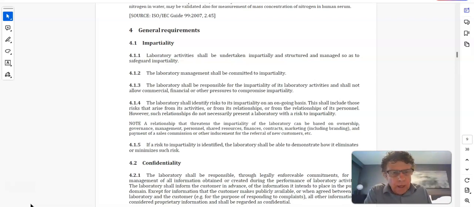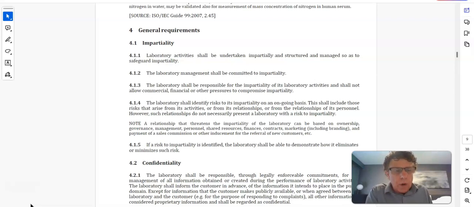Cannabis labs have issues sometimes where the owner of the company has some sort of financial tie to an investor of the lab and things like that. Is there a risk to impartiality somewhere there? And if there is, could you identify it, document it, and take action to mitigate those risks? If you're a cannabis lab and you're not dealing with impartiality, you're going to get a non-conformance. Auditors pick on cannabis labs in the area of impartiality.